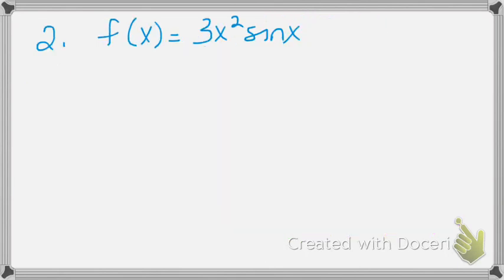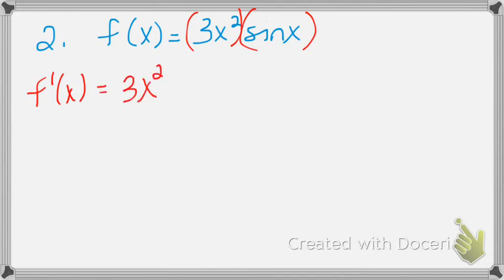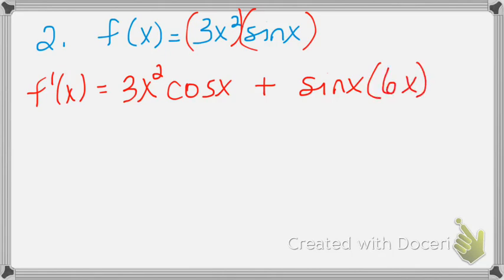Alright, this one, we would do the product rule. And there's your two functions if you want to kind of put parentheses around them. The first function will be 3x squared. So first, derivative of the second, so that would be cosine, plus the second, which is sine, times the derivative of the first, which comes out to be 6x. Whenever we're doing the quotient, you do have to factor out some common terms because things may cancel, but when you're doing the product, unless things can be simplified, it's okay to leave it like that.